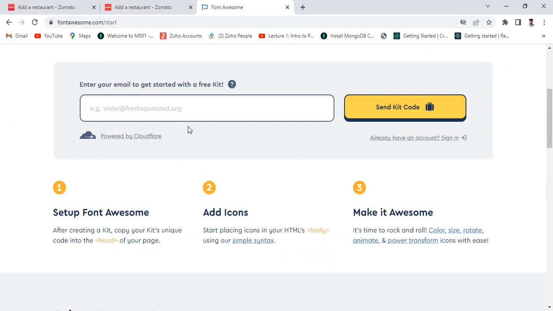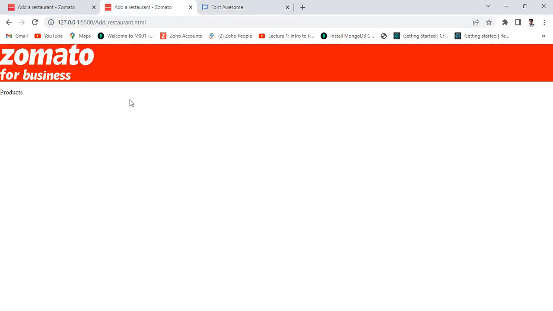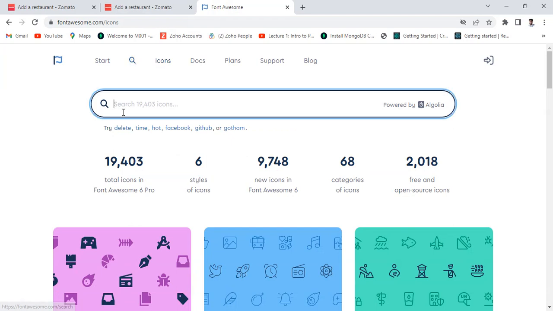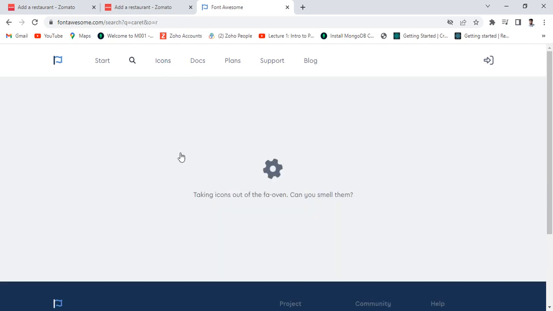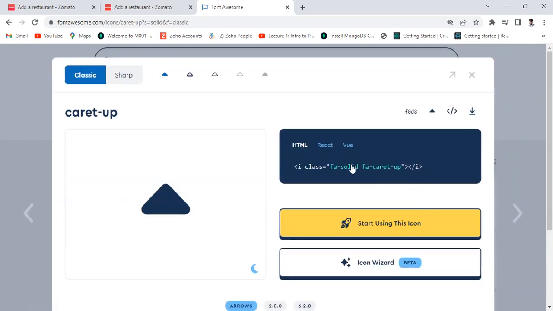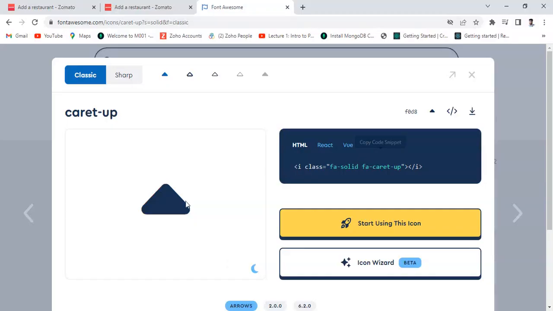Font Awesome sends a script file. Add it to your HTML file. After that you can directly go to this icon, or here just search, I can search caret, sorry, caret. This is a little bit slow. Open it and click here. After that just copy this class name and paste it where you want the icon.